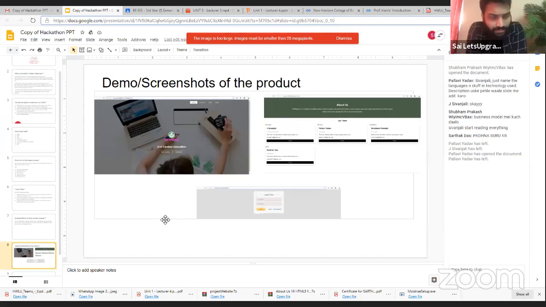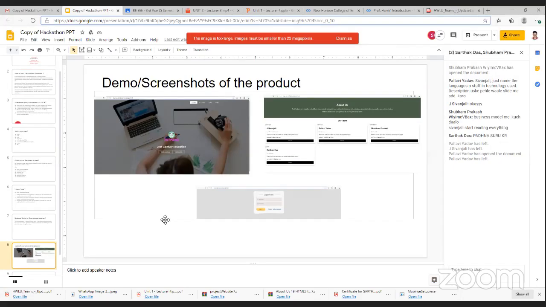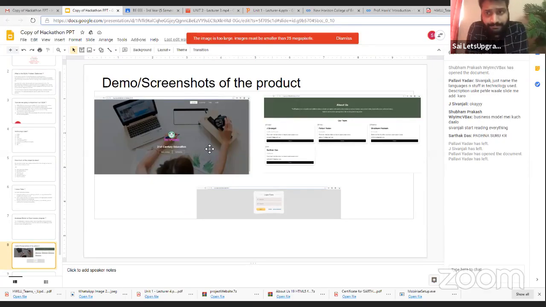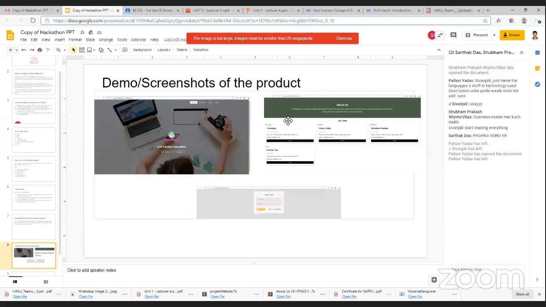This is for our pages. This is the main home page which you are seeing here, and we have made it using HTML and CSS, the front end part. Then we have one more page, About Us, about the co-founders and the main motto of this entire website. The third one is the login form, where students, teachers, everyone can log in. Apart from this, we have also kept a page of frequently asked questions, where if you face any issue, you can just go and log in there.